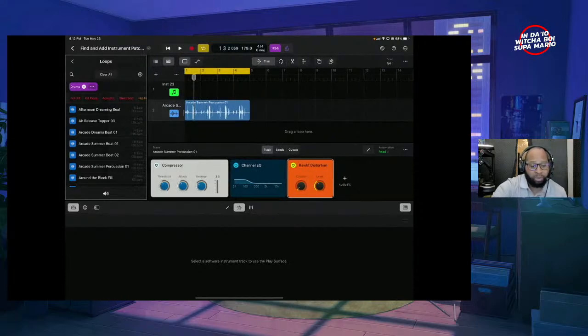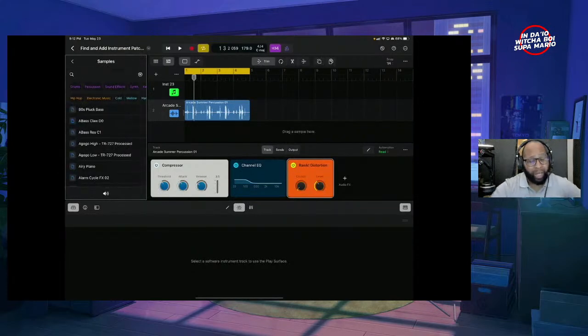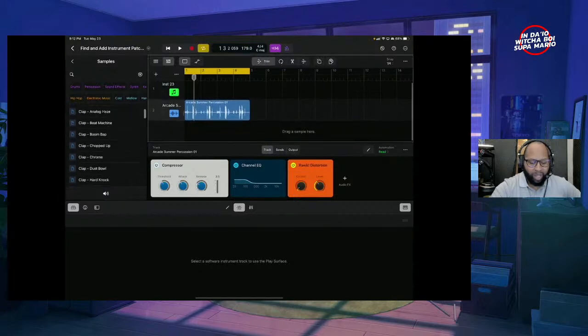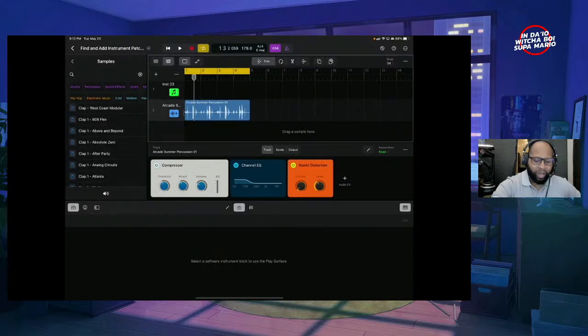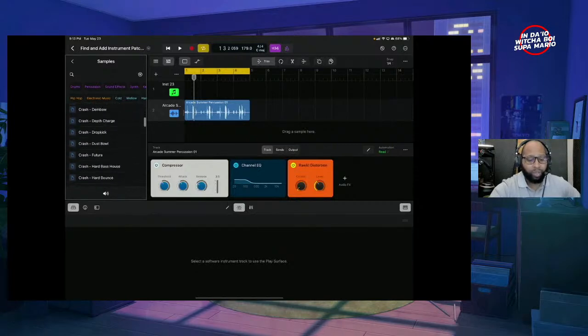So that's loops right there. Okay. You have samples in here. These samples are more than likely one shots, man. And as you can see, yeah, one shot there, one shot there. That's in the key of C. We got a one shot there. So we got one shots for days. If you really want to look at it, let me put my finger down here and see if we can do that quick slide with the Apple Pencil. Yeah, it won't let me, but all that stuff is one shots right there.